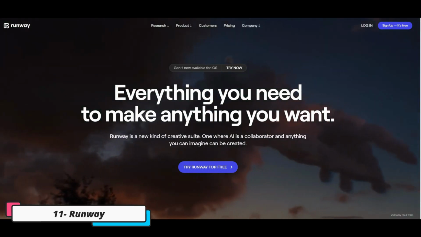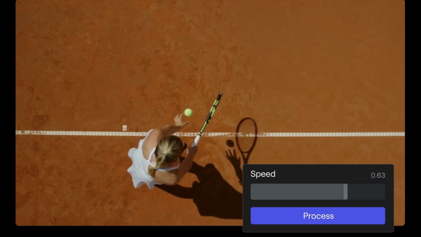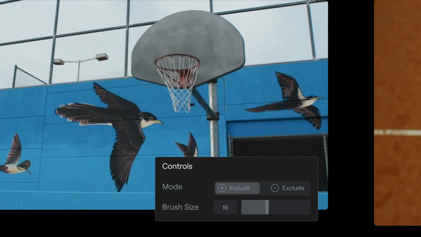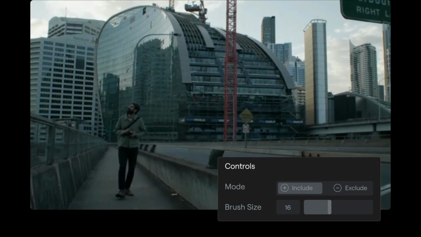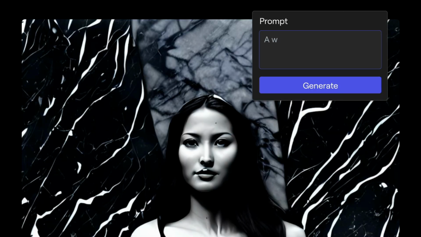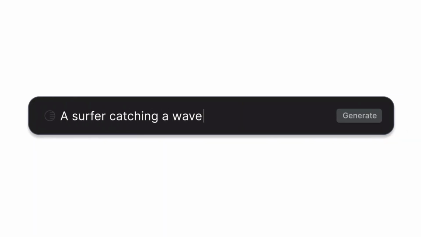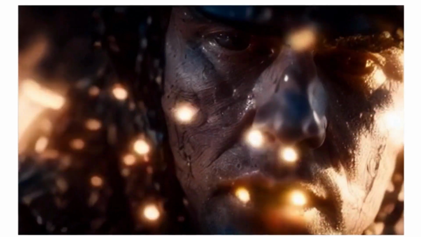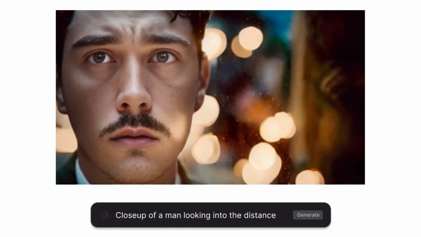It has a suite of tools that can help you create some really unique videos. One tool is called Super Slow Mo, which can turn any video into smooth slow motion. Another tool is InPainting, which makes it easy to remove objects from videos. They also have a lot of image tools like expanding images, altering them with text prompts, and colorizing. And in the future, they're working on a tool called Gen 2 that will let you alter videos in all sorts of cool ways, like making a video look like claymation or adding a style from an image you upload.